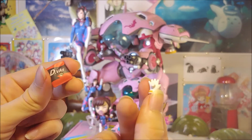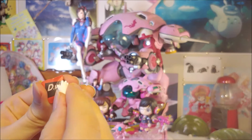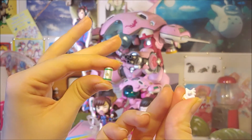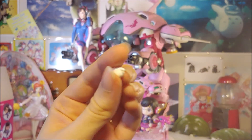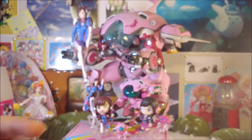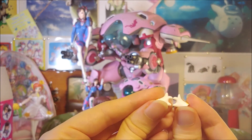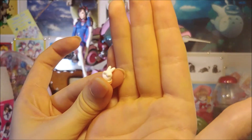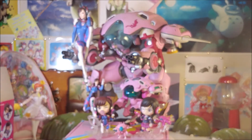You can take the Doritos bag off, which is nice. The only problem is that Overwatch nendoroids don't fit well with a lot of other figures because their articulation is different. She also comes with a little soda hand. She has another gun hand so she can hold it in the opposite hand, which is nice for reposing. She comes with a regular open hand, little heart hands — so cute — and she also comes with a little peace sign. She has probably the best hands out of all the other Overwatch nendoroids.